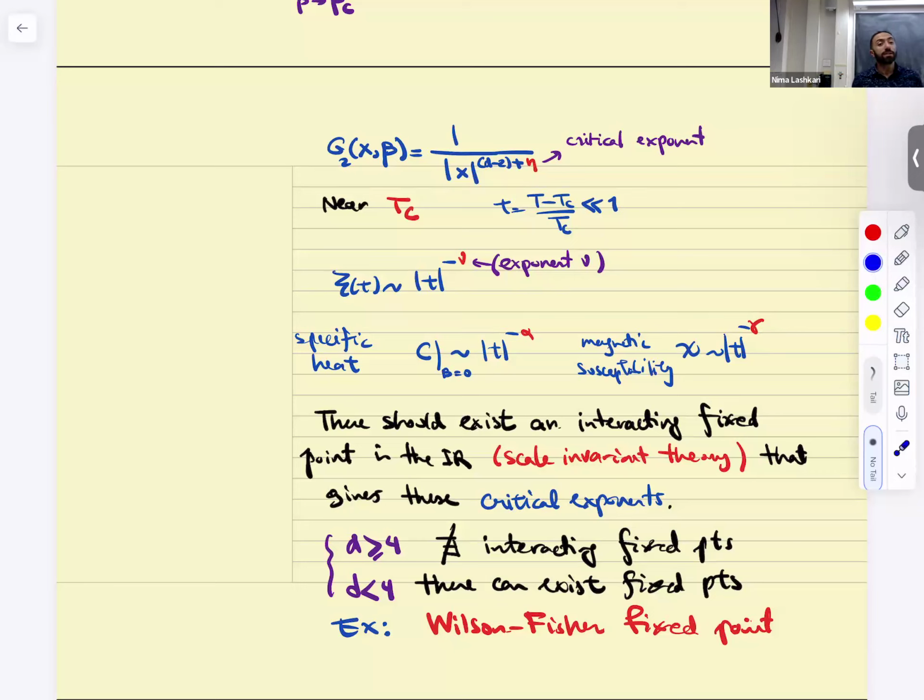Now, we could have non-trivial fixed points. We could have non-trivial scale invariants, and they're characterized by setups where this exponent is not the canonical one, not the free fixed point one, the trivial one. It actually has a shift. That's the anomalous dimension. This is an exponent that is universal, right? It's fixed by the symmetries. And we said that quantum field theory is very powerful when getting these coefficients.